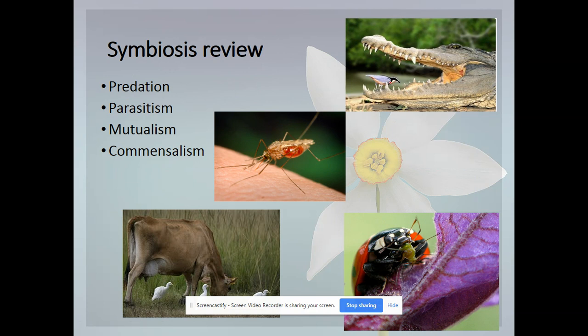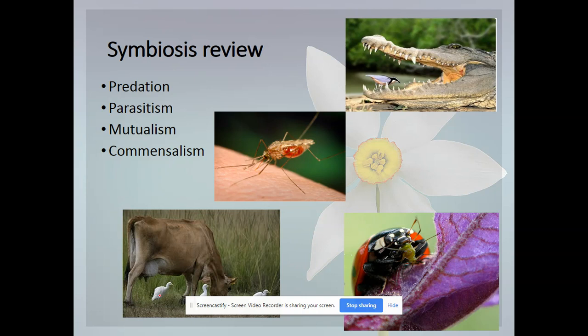So I've got my alligator not actually eating this plover bird, but instead the bird is cleaning his teeth. So this is an example of mutualism. They both have a benefit. My ugly mosquito here, this is parasitism. So he's feeding off the host without killing the host. The evil ladybug eating the aphid. This is pure predation, that fierce carnivore, the ladybug.